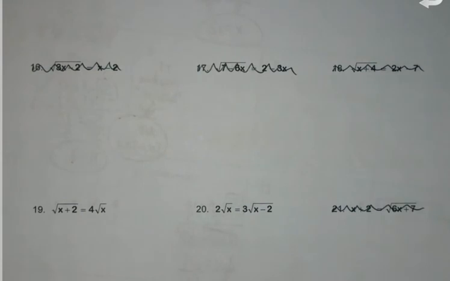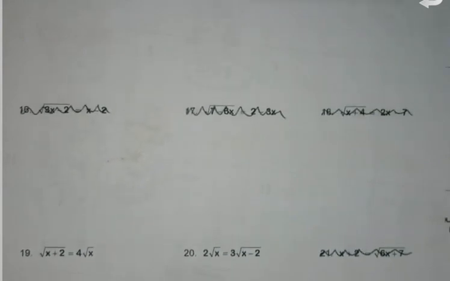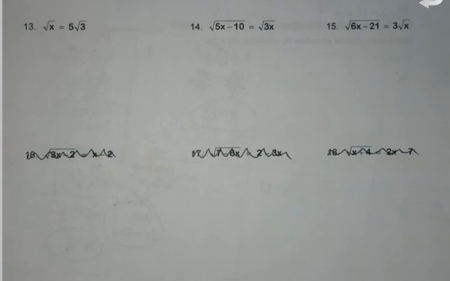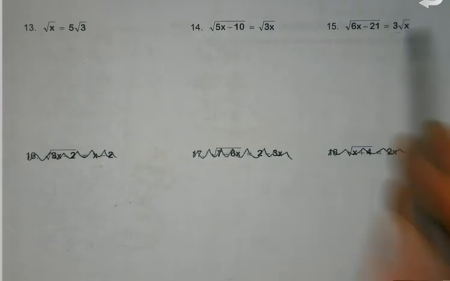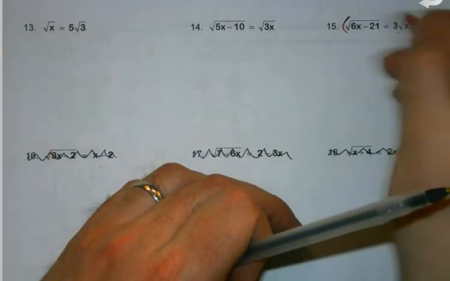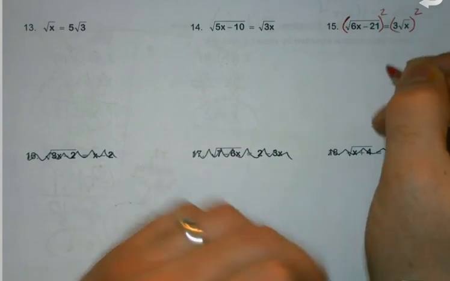So when I get here to the back, one more twist to throw at you. Let me scooch down here a little. For instance, if we look at number 15, you're like, ooh. Now the radical's technically not all by itself over here. Do I divide by 3 right away? And the answer is no, and here's why. When I've got radicals on both sides like this, I can go ahead and square right away. Now here's how it's going to work though.